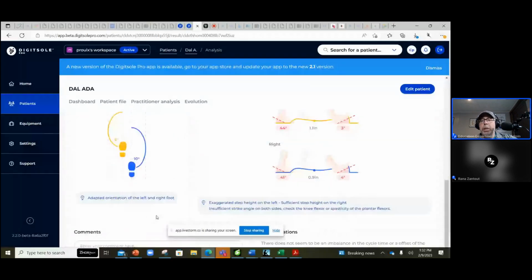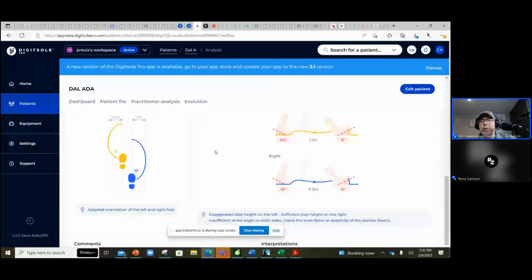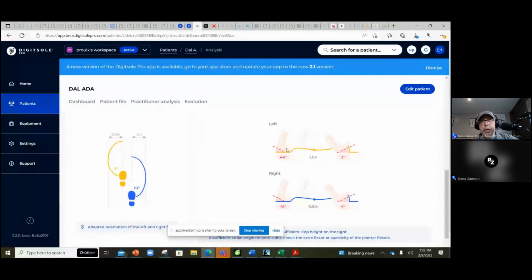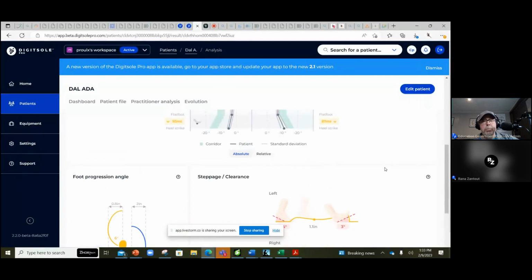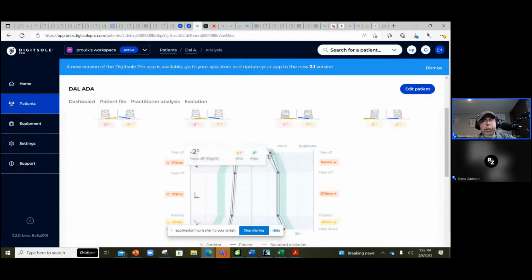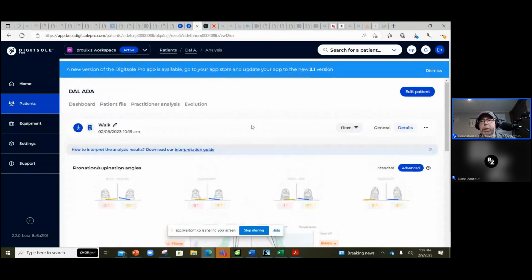Then we can look at, he has very large angles in the toe off position and very small angles here. But part of that is going to be because he was taking very short steps. And so he wasn't having to reach out far because we only had him walking at 2 miles per hour. But what we see here is even at 2 miles per hour, he's really dysfunctional in his patterns. And so you can make a choice to move him up to 3.